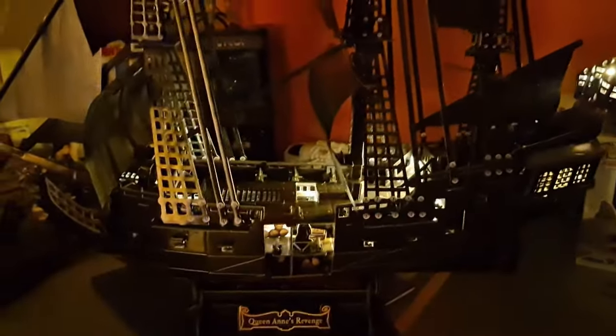Let me turn the main light off. I'll have a look. So you can see that's just lit from the internal lighting. So let's say you've got a full interior, and then you can see lights in the cabin, and then there's also lights in the lanterns. Probably about the same level of light you would have had on these ships at night. You can see down into the deck, you see a bit of wire in there. So yeah, the lighting works really well. It's going to be almost impossible to change batteries without destroying the model, so it's a bit of a bad design, but I suppose once you've made this up, how long is it going to last really?